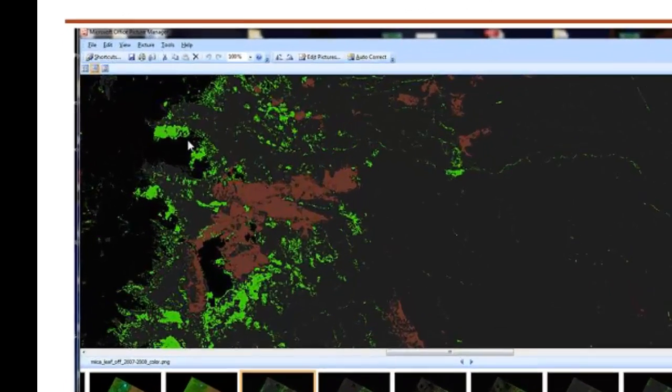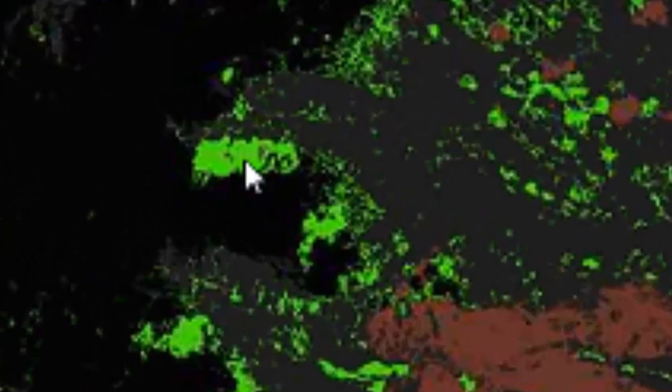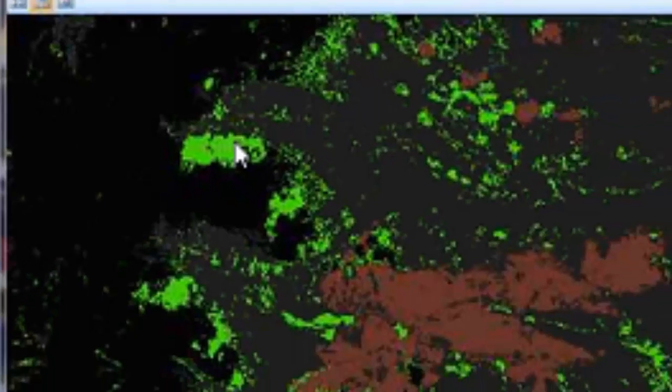Now if you go back to this area where we had a cloud, you can see right next to it where the cloud shadow was, where my cursor's at right now, is bright green. And so what that did is cause a false change, because once you look at this thing, you're saying, what is that? Oh, you have to go back and look, oh, it was a cloud shadow. And so if we mask those out, then that goes away. So like I said, this change detection output was done before we perfected the cloud mask.